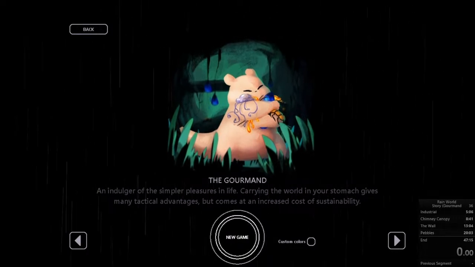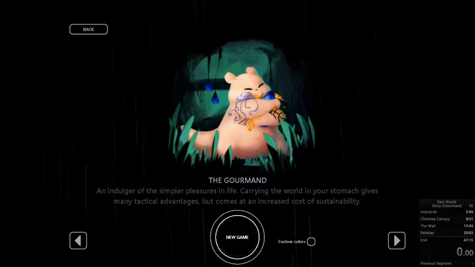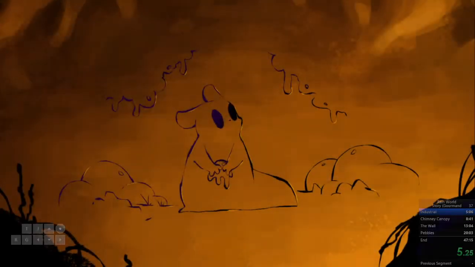Yeah, and if you want to do a run where it's just going to Outer Expanse, then there's the Outer Expanse % runs for Survivor and Monk. In those categories, the gate is already open. So that's your only option, just to go straight for Outer Expanse. It's actually a pretty interesting run.